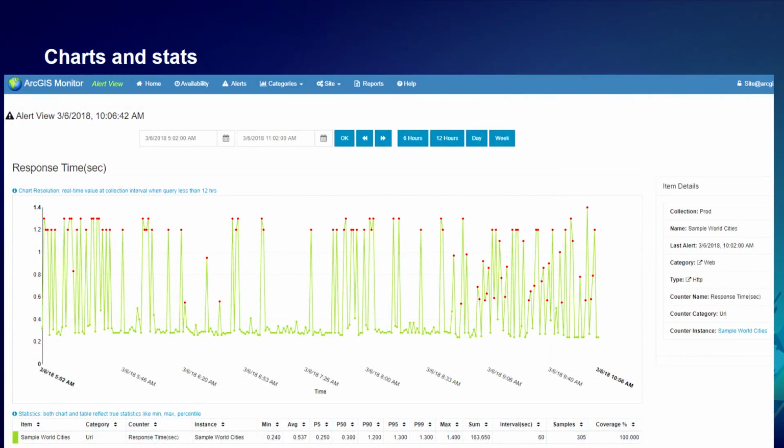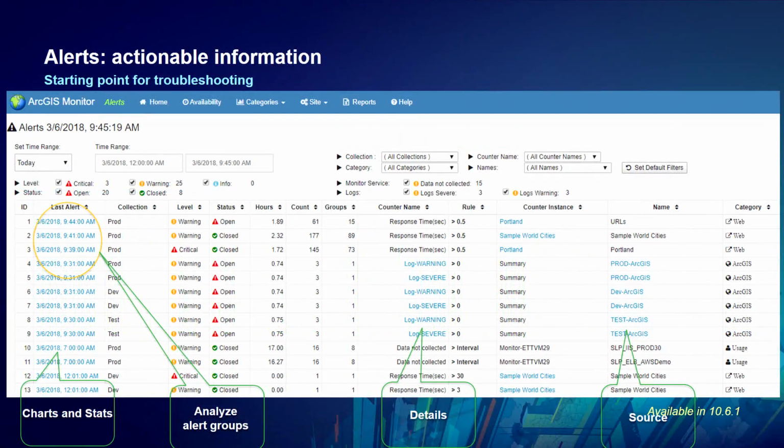And Frank and I will say, no, it's not cool. It's something that you don't need to look at, because it's right here. It's telling you how many hours and how many counts and how many groups. One of the challenges with monitoring tools is you can get lost. There are so many things to click. You'll be clicking all day long, and you will forget about the objective. You need to fix the problem. So that's why we don't really encourage you to be too curious. I know that at the beginning, you will do this. But after a while, practice your efficiency. Understand these shortcuts, because otherwise, it will be time-consuming.